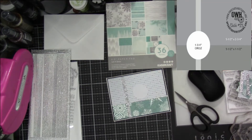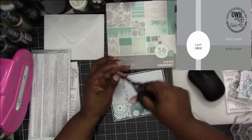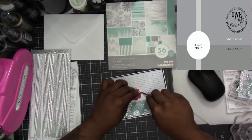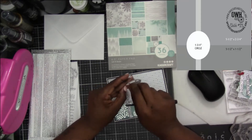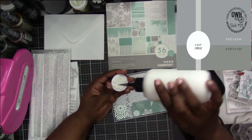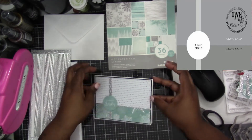I'm going to attach my sentiment now. I believe the sentiment size is smaller than the circle they're showing on the actual sketch, but I'm okay with that. I think I still have my original circle set from Spellbinders, but it's not like a layered die or a layered set, so it's hard to get the right size to use as a mat. Whereas if it were more of a layering die set, there would be more different size options and I probably would have had the ability to put a mat piece on this particular sentiment.